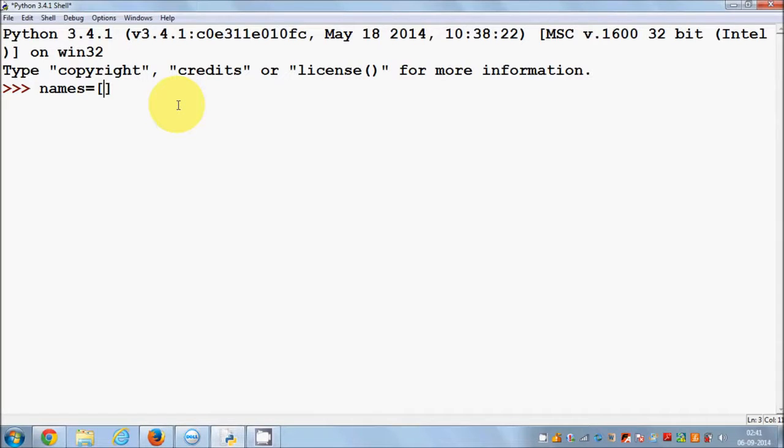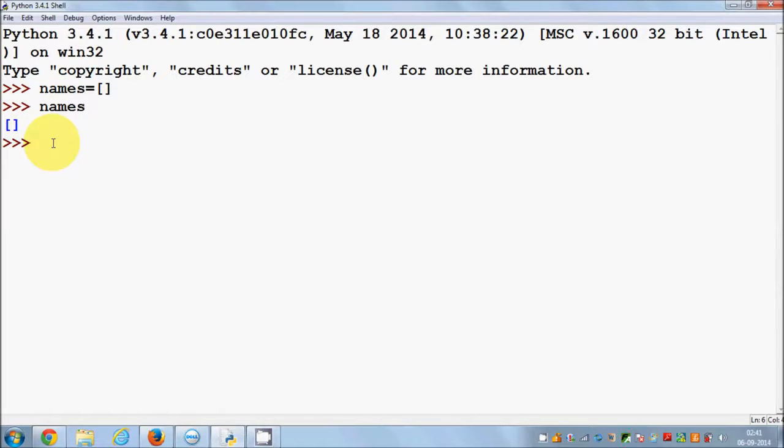It's totally valid that this collection is initialized with zero values. So the list can have zero values also, and it can have a maximum of, for example, tens or hundreds of values. So I initialize this list like this, and this list is initialized as a blank list. When I call this names list once again, it's an empty list because I haven't provided any value to the list. So it's totally valid that you initialize your list empty.